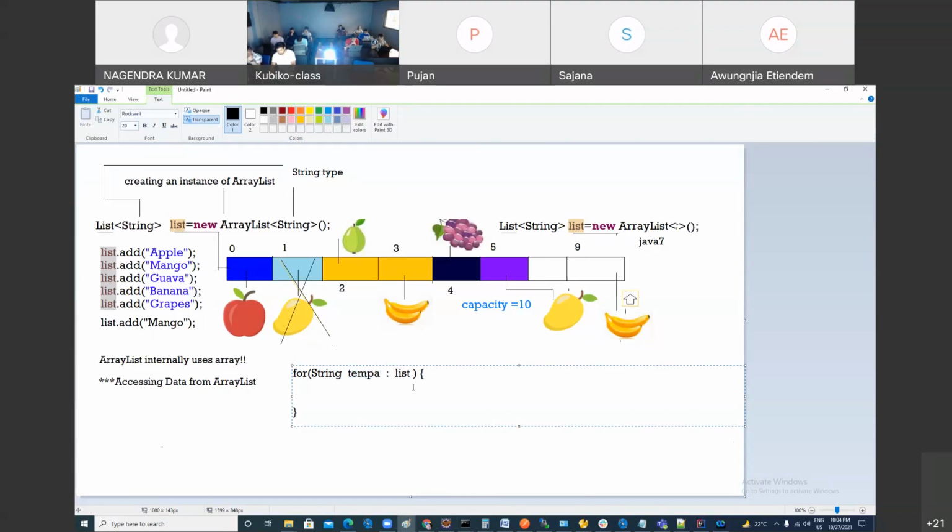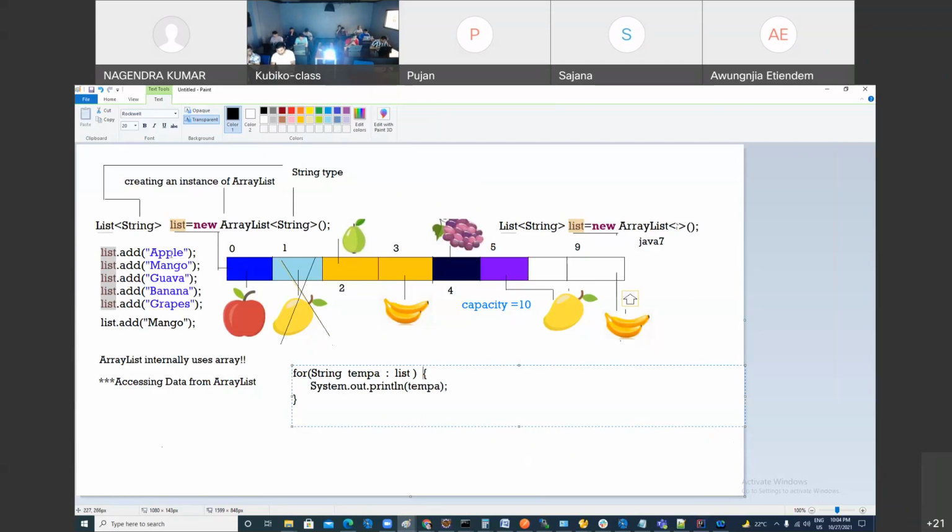So what will it do? This loop will go one by one. First of all, it will go to the 0th element, then the first element, the second element, until you have elements. So what is it going to print? You have to answer me. System.out.println. Here you print the result. Anything you can print. I'm just printing temp. Do you know what the output is?